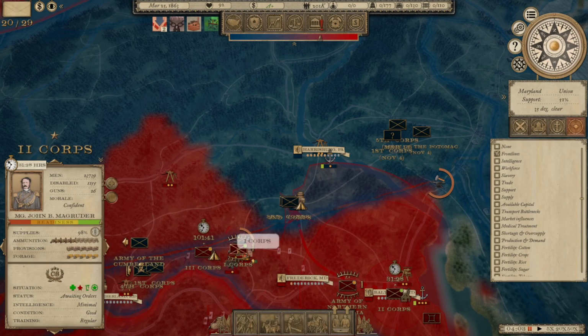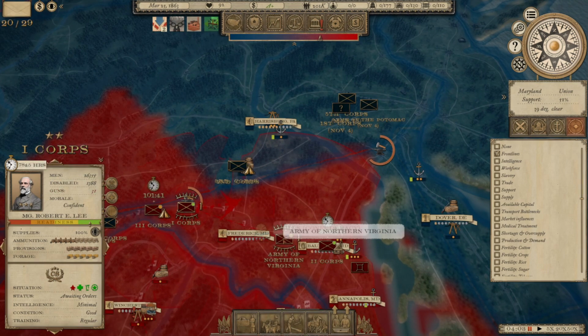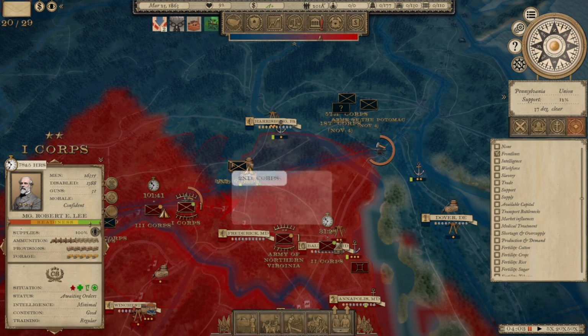The timing of these marches, well, it looks like the 3rd Corps won't move for several days. The 1st Corps might already be moving. So 78 hours. So the timing of these 2 should mean they're going to go in relatively synchronized, hopefully, so that we can have 2 corps here against these 2 federal corps. So about another 40,000 man battle, close to 50,000 men, I think, near Gettysburg.